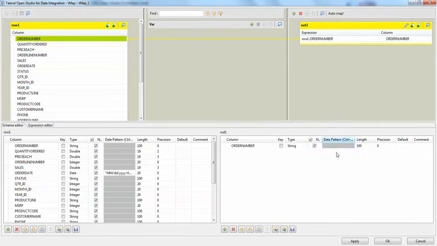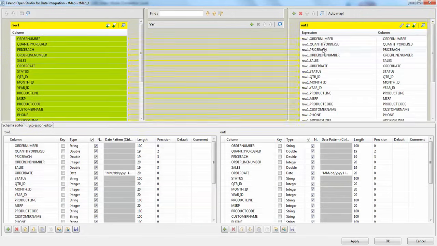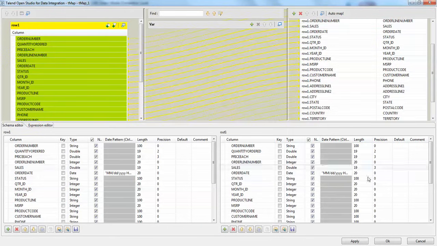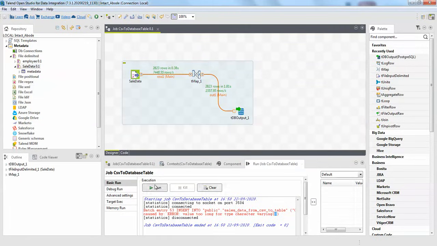Drag it here. Oh sorry, I have only dragged one here. Delete, and drag all of them. That's it, we are ready with the data. You can see all of them which are affected here also got affected here. Now let me try to run this. There should not be any issue. We'll just check it.